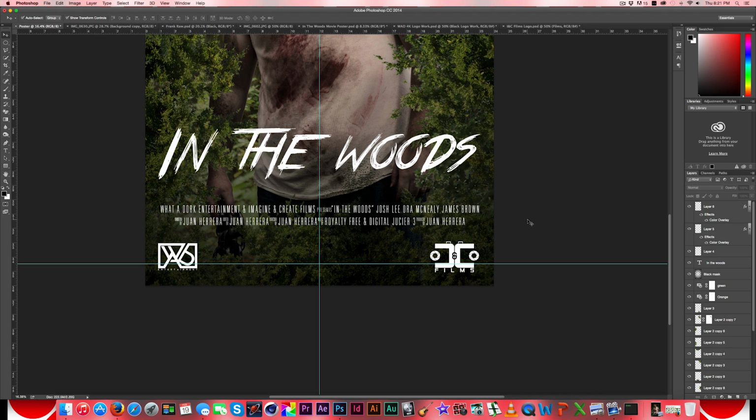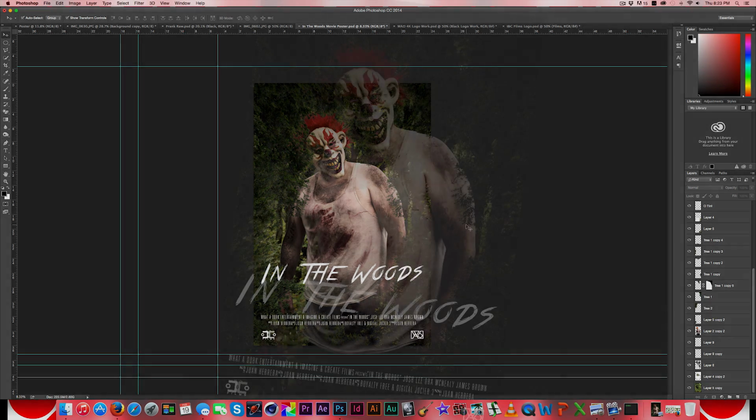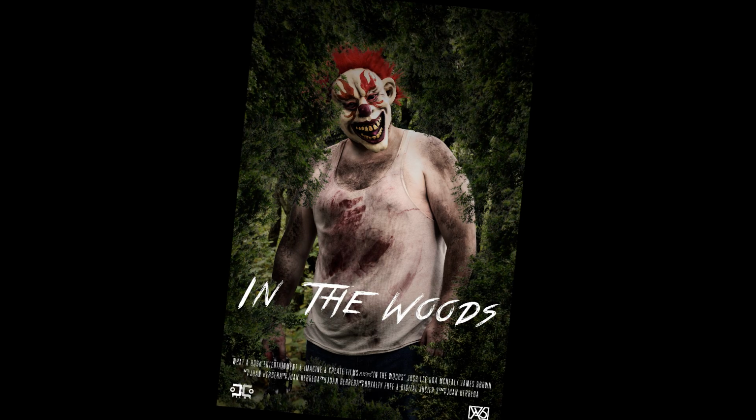And if you decide to put your ratings, a date, logos, make sure all that information is not too close to the edge of the poster. It does take a lot of time. If you want something to look good, make sure you spend a lot of time on it. You do research, just learn, experiment, and just try it out.